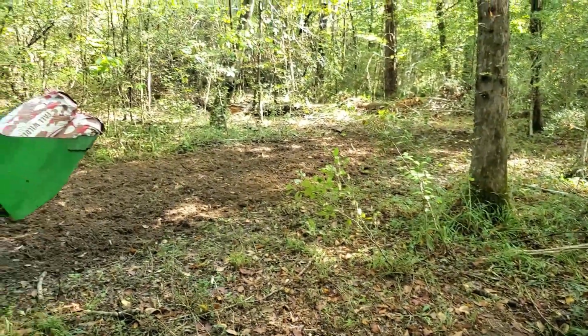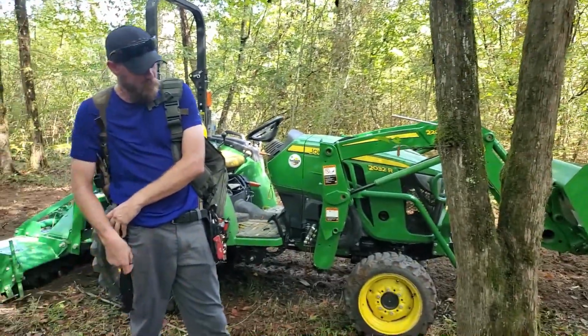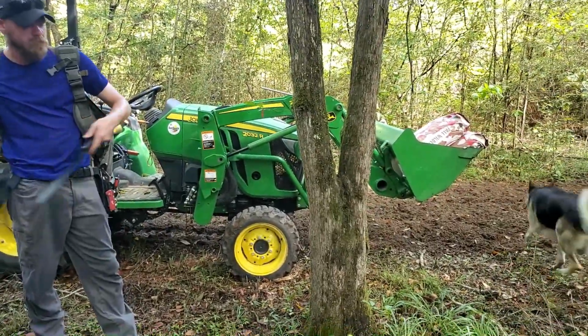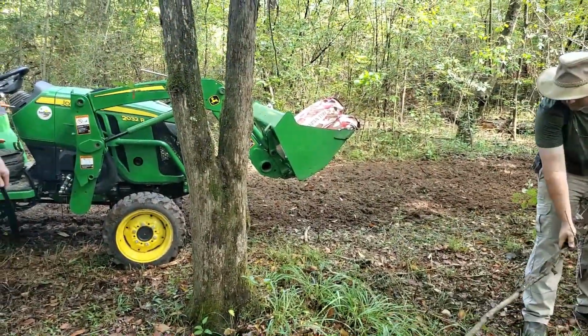Chop his head off with that machete. Huh? You want to chop his head off? Yeah. I shot him right behind the head. Yeah, just to be on the safe side. I'd rather his head not be attached to his body.